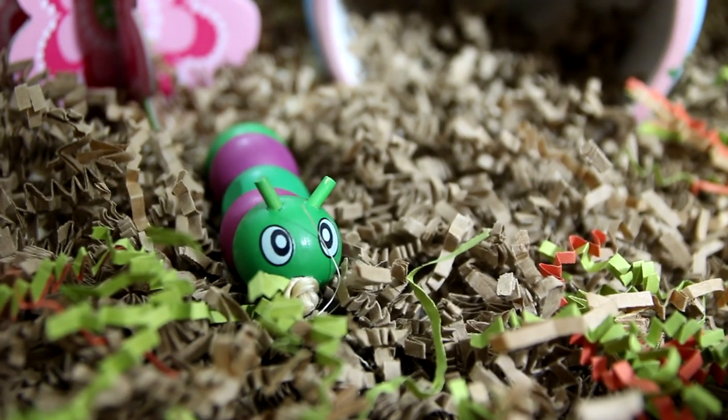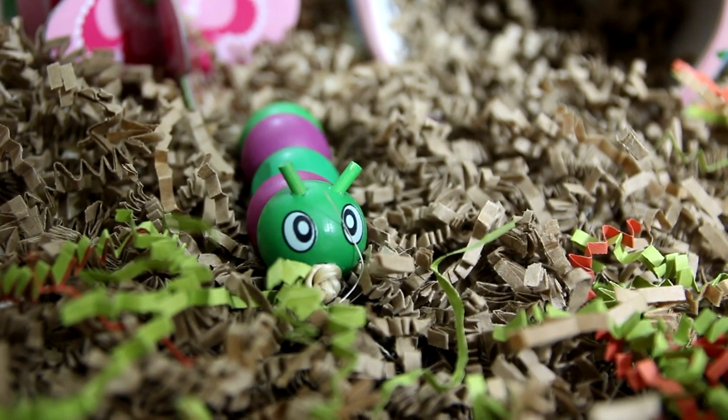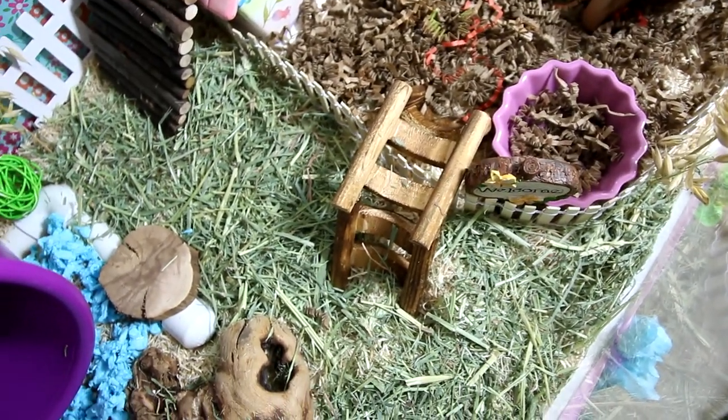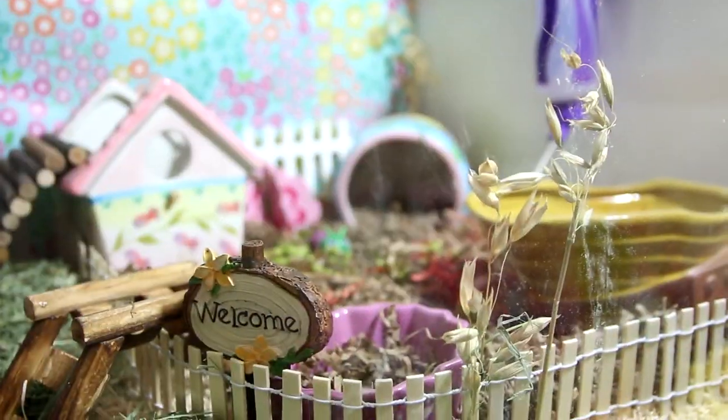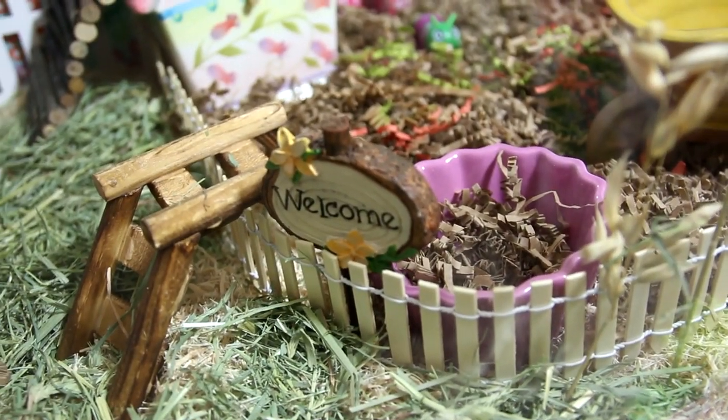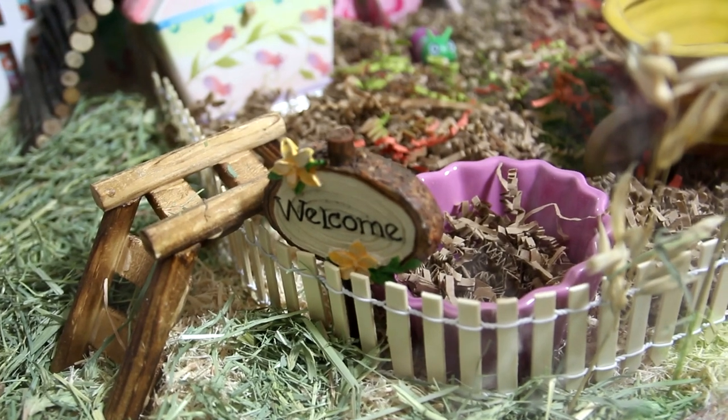In the middle of the little dirt garden is this really cute caterpillar chew, and then there is a Petco bridge leading out of the dirt garden area. Along the fence there is some more oat sprays, and then there's this pink ceramic dish that is supposed to be a flower pot with dirt in it.